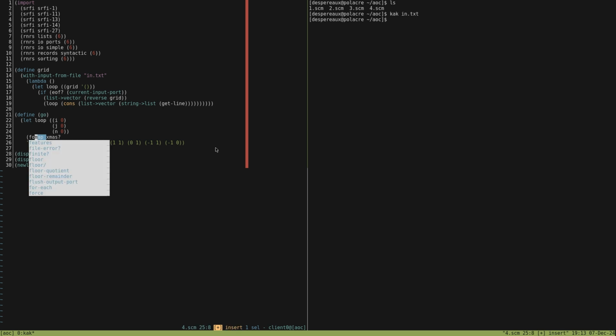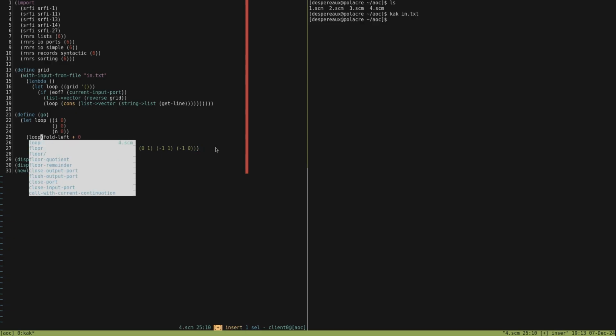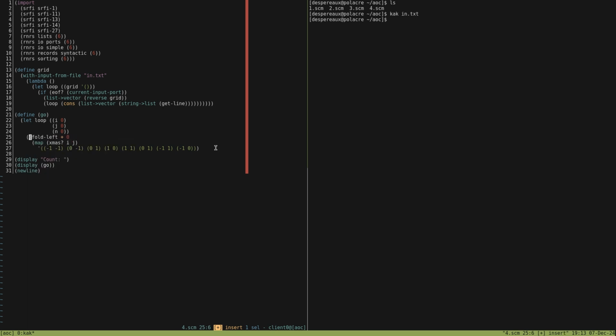We can just, you know, fold left plus 0, map Xmas, or map Xmas IJ, over all of them. And then that becomes like loop, right? And then we need to loop over that. Fine, whatever. We'll stick with this.